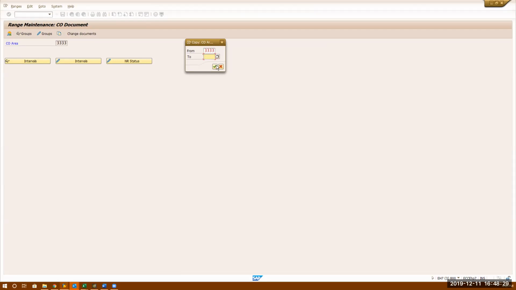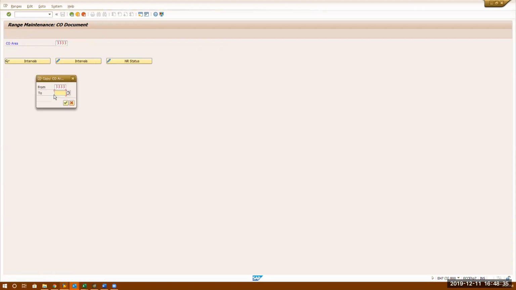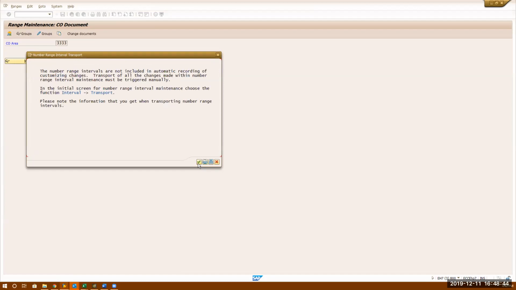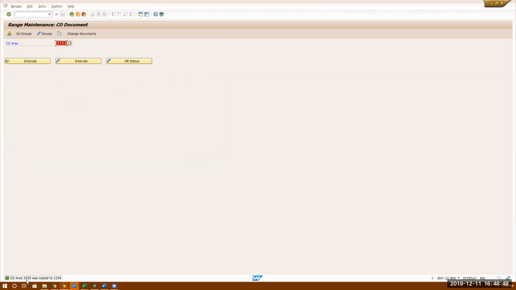When you create it, copy from the existing 333, whatever controlling area you want to copy. Let me try 1, 2, 3, 4. I'm copying to 1, 2, 3, 4. See, this number range is copied from 333 to 1, 2, 3, 4. That's how we copy.